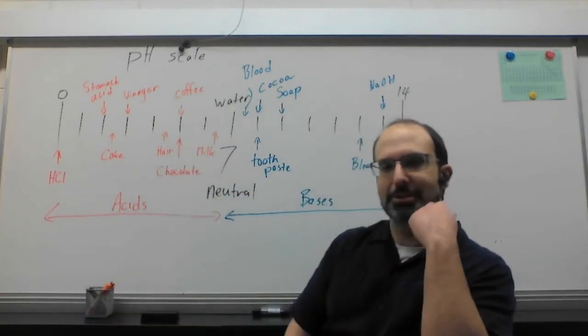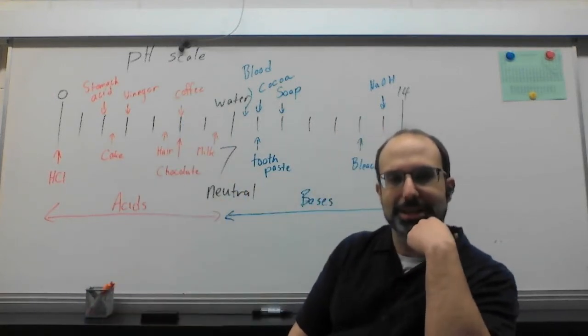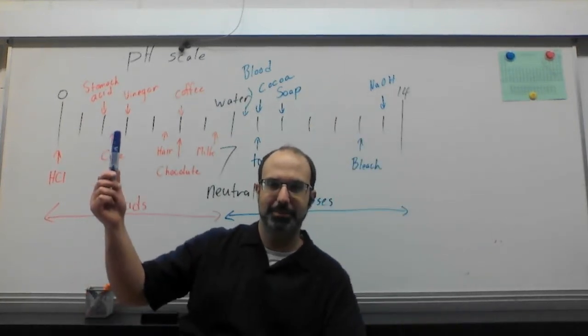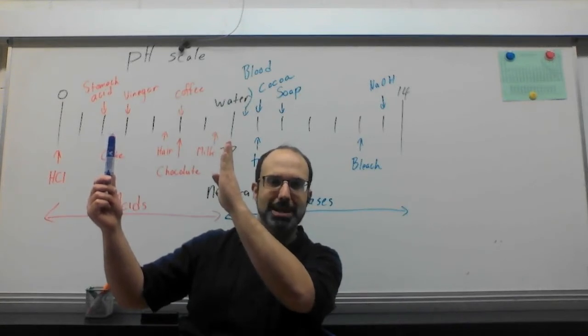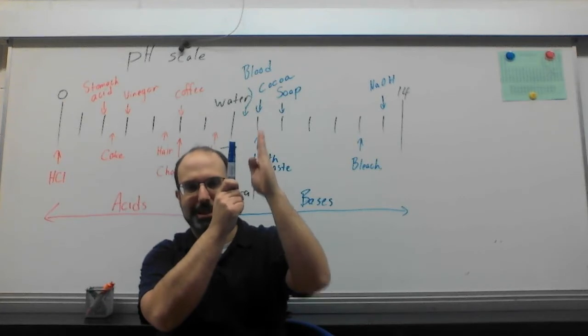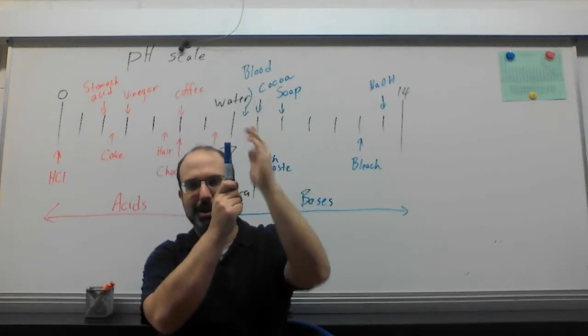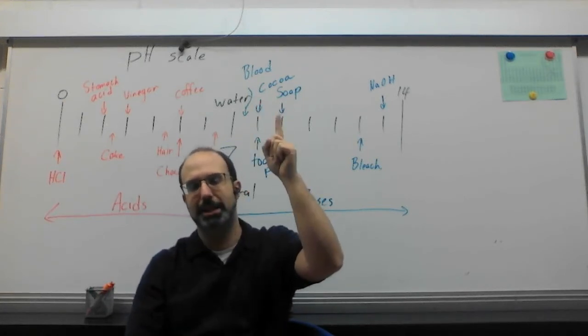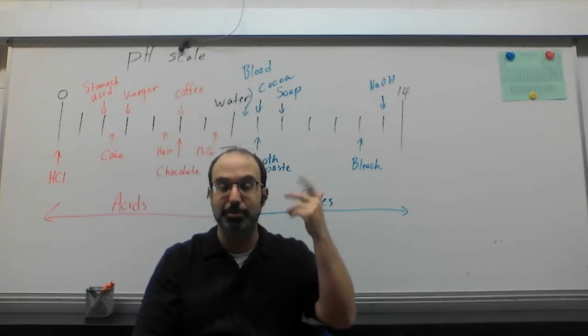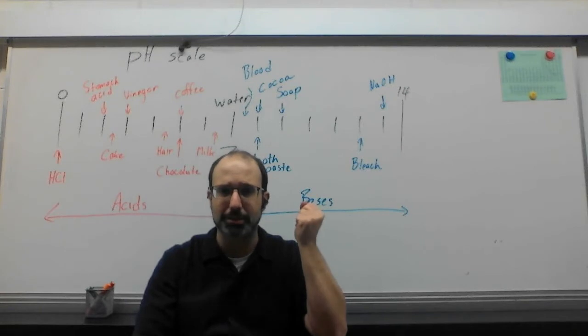You'll notice that there are actually an awful lot of things that we can eat that are acids, right? For acids, we can go all the way down to this level. That's a huge range for acids. But for bases, we got this. At this point, it's already pretty bitter. Any more than this, you're literally eating soap, right? And you can get those soap-flavored jelly beans and stuff, but nobody really wants to eat soap.